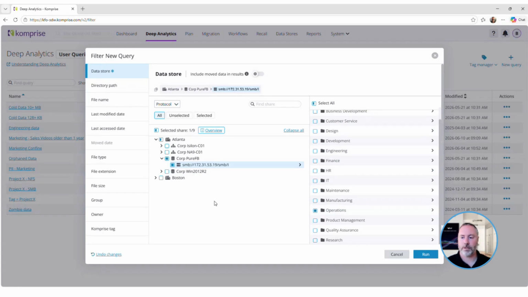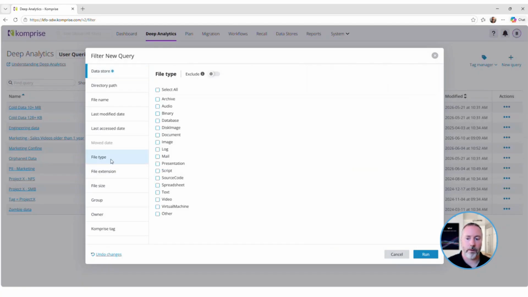I have a requirement to send this data to AI to train an AI model. All right. Well, I don't want to send everything. I specifically want to exclude certain file types because they're irrelevant to training the model. I want to train the model on text-based documents in here. So let's come back here and talk about file types again.